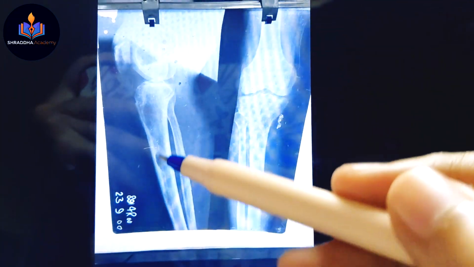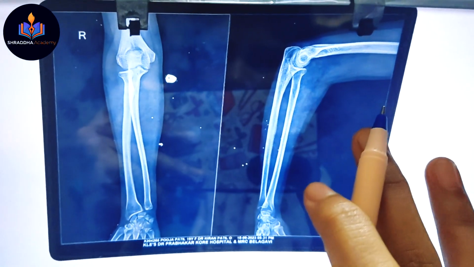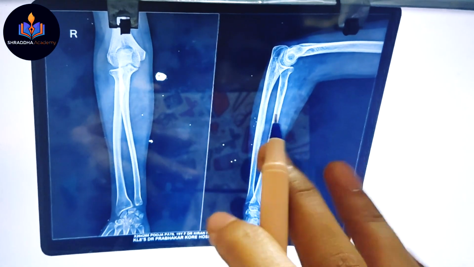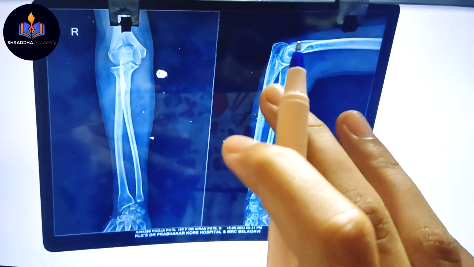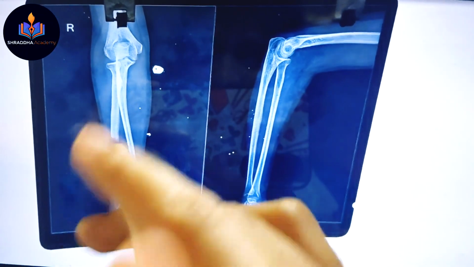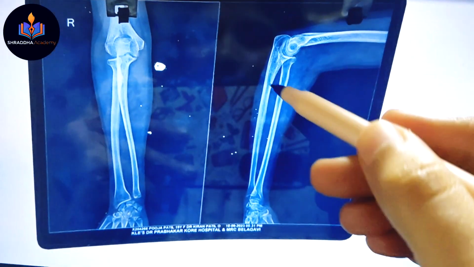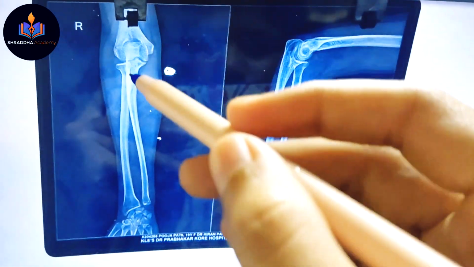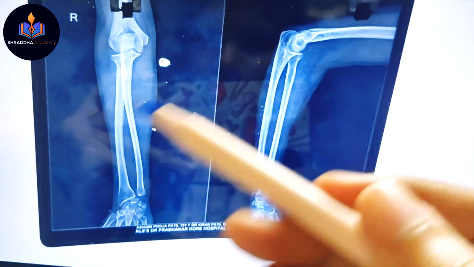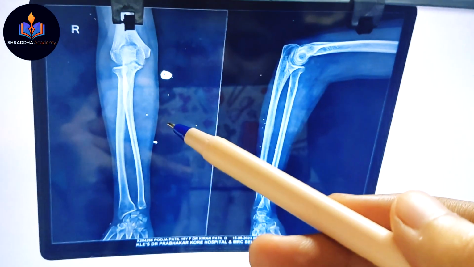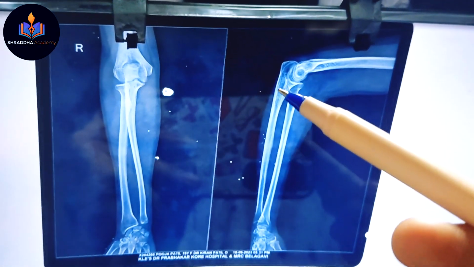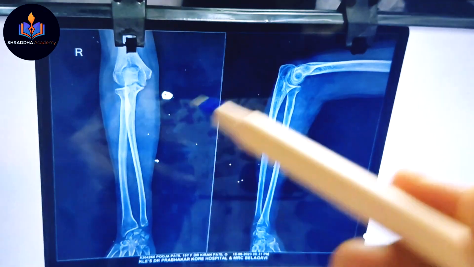Okay, so this is the plain x-ray of which joint is this? Yes, this is the hand joint. Hand joint, that means the elbow joint is present. Okay, so this is the lateral view, this is the anterior view. In this, what is the difference in both of them? You can see a clear fracture. Okay, if anywhere the fracture is there, then you can see it clearly.